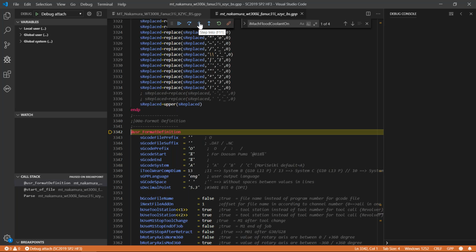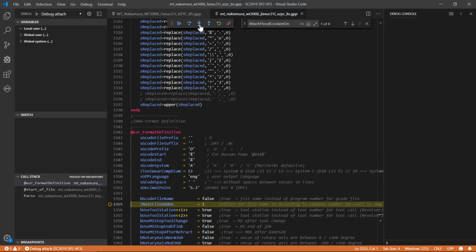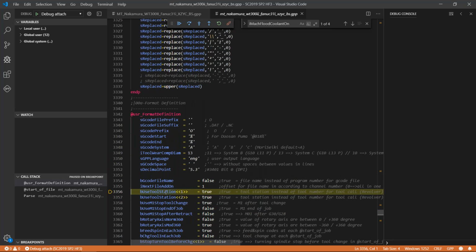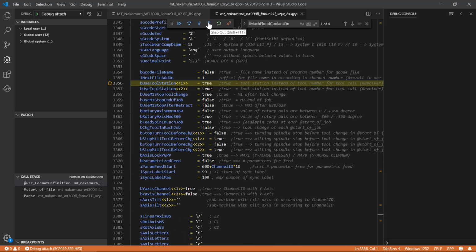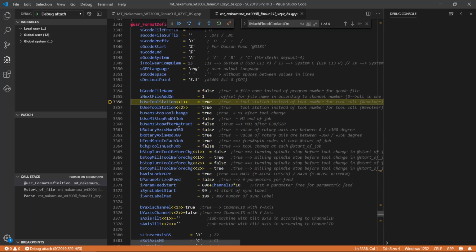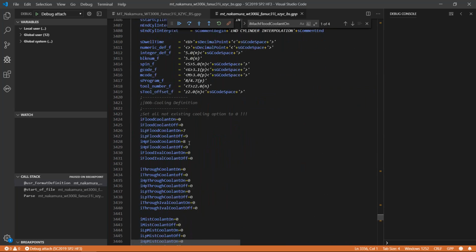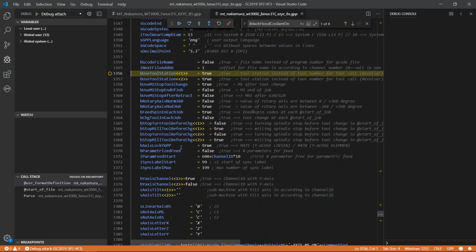The step into means it will jump to every single procedure that is on the way. So if we have a call format definition, it will just jump inside of it and continue with everything, yes? Now, if I'm bored with this, I can just skip it with this one. I want to say step out, which doesn't mean that it will skip all these things over here, but it will go all the way and exit from the procedure.